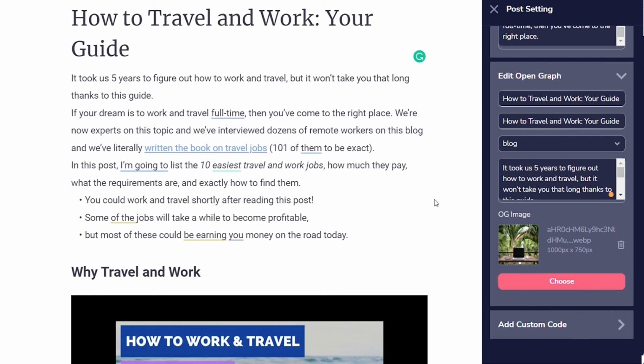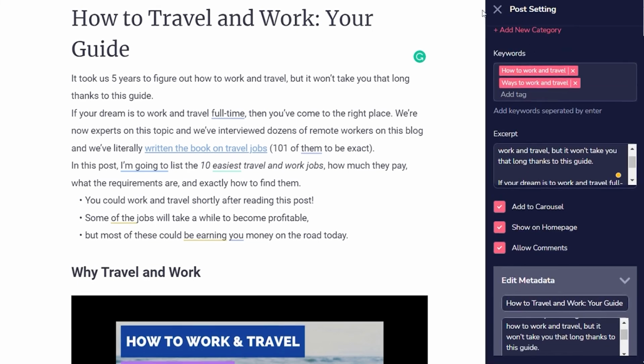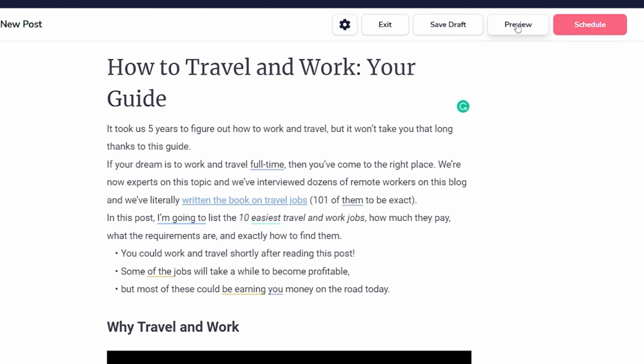So that's how you can easily write your first blog here on Groov Blog. And you may also see the preview of your blog here after. And you can also save to draft. If you are not done writing your blog, then you can just save it. And now this post has been scheduled to the date and time that we selected earlier.